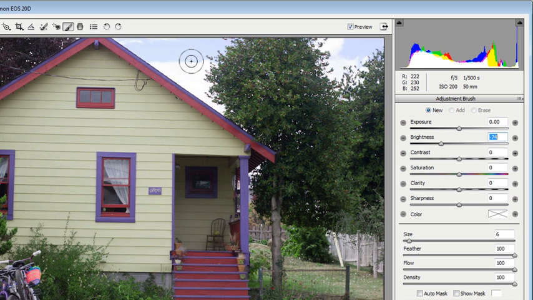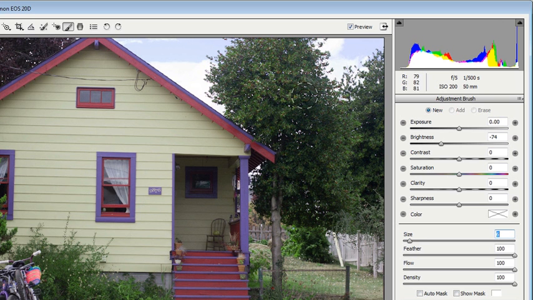Now we can change size and feathering very easily. By moving down here, I can drag the size slider to the right to get a larger brush. I'll keep this back where it was at 6. That'll be pretty good for this. Feathering, I'm going to set that all the way to the right at 100. We want a nice soft edge brush here. And for our purposes, we are going to leave flow and density both set to their maximum values of 100.